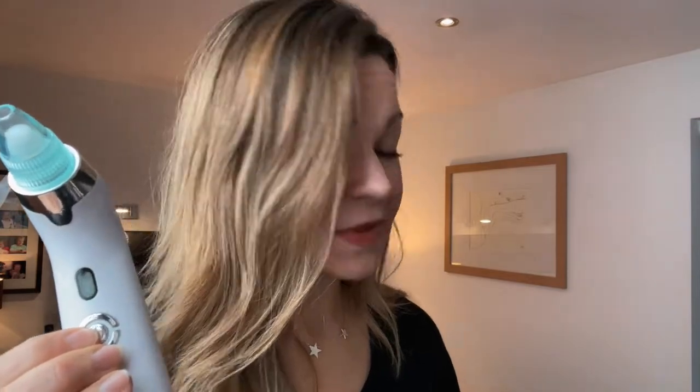You watch videos of people using these vacuums and it's like a magic wand — someone goes over the nose and all these pores are just sucked up and gone. So we had high hopes. There's a little USB cable, and it arrived charged and holds its charge very well. The instructions say it should keep charge for at least 180 minutes. I've barely had to charge it — I charged it once just to make sure we were getting maximum suction. There's a little on button with five settings.